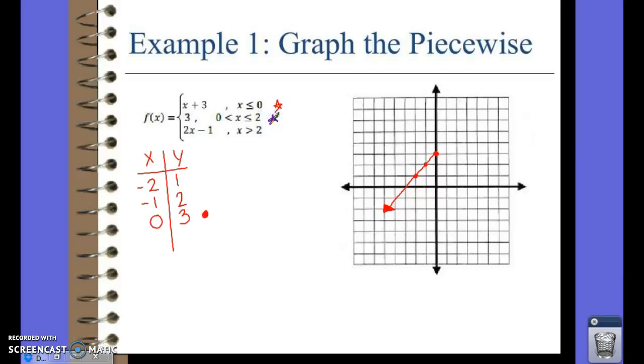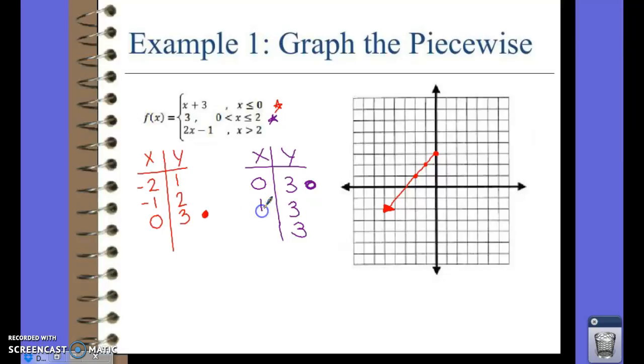The middle piece is nice. Don't keep getting messed up by the fact that if it's just a single number for y, it's a straight line. So if this is a 3, my y in my table never changes. No matter what 3 points I plug in for x, I know y. Y doesn't change. What I have to be cautious of, though, is at the breaking point 0, this is an open circle.